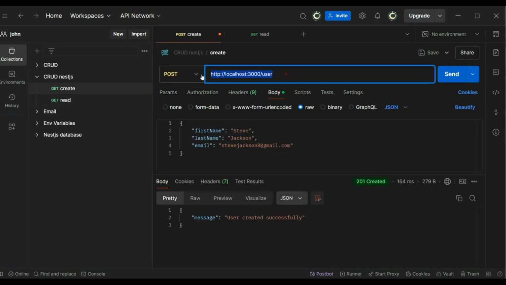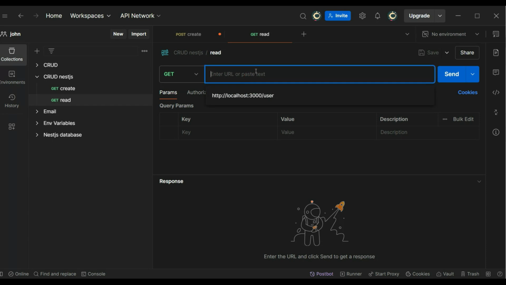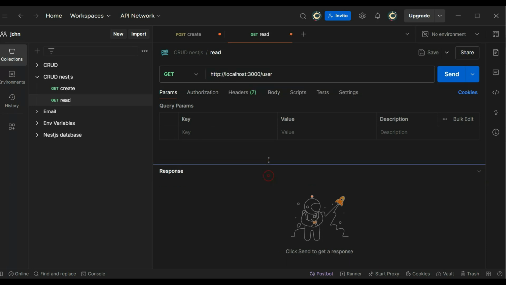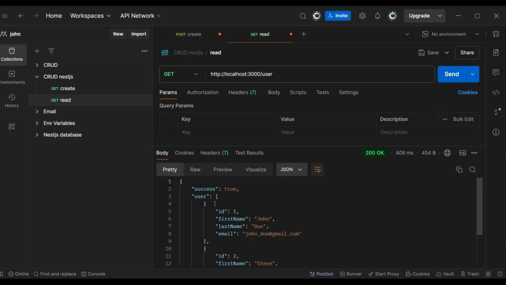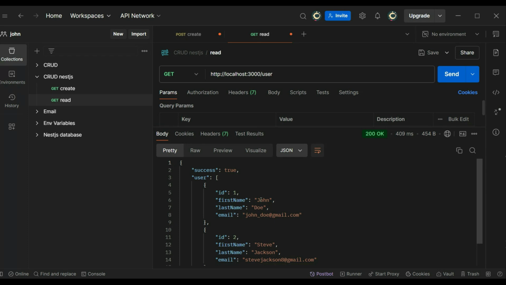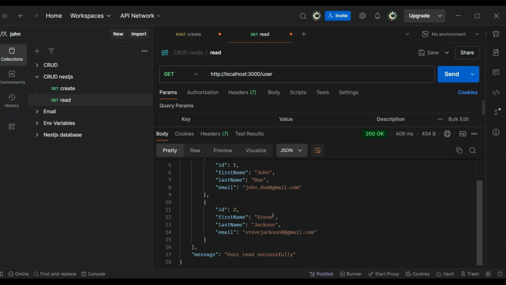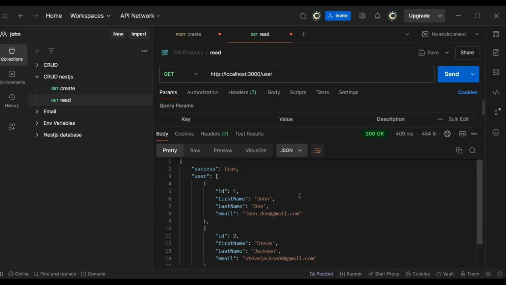So this will be our GET request for the same API. And if I click on send, you can see all the created data. We had created these two users. So we have fetched all the users successfully.